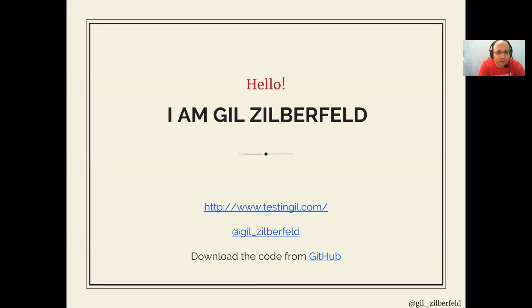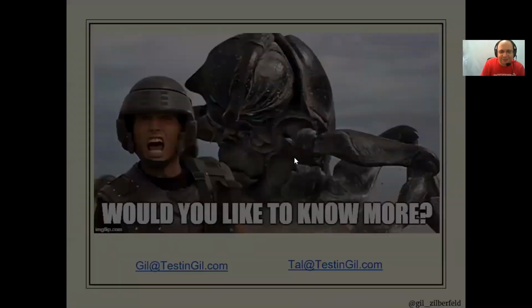The examples of code I'm going to show you today are in Java and available on GitHub, under Gil Zilberfeld, in the webinar clean tests repository, for people who can't click on pixels in Zoom, but obviously you can download it later. The examples are in Java, but the principles I'm going to talk about are universal, even in English.